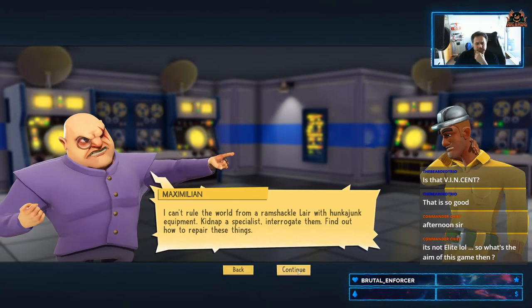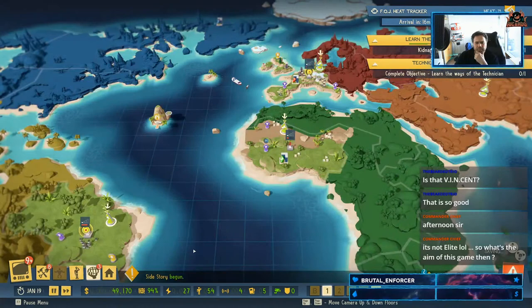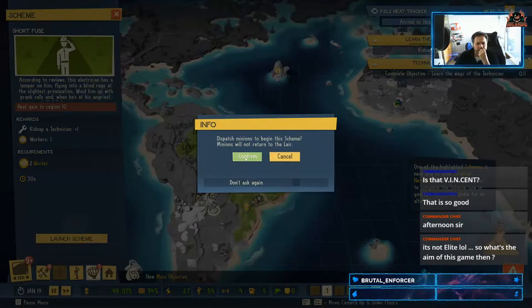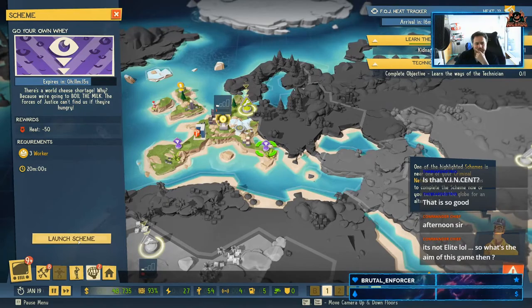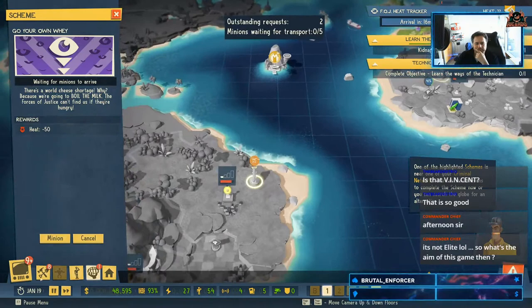Right, I've got many objectives that require you to send different types of minions to run special schemes. Fair enough. Let's go to the world stage to get started. One of the highlighted schemes is near one of your criminal networks. Done. You can send minions to complete the scheme now, or you can search the globe for an alternative. Brilliant. We've got research going on.